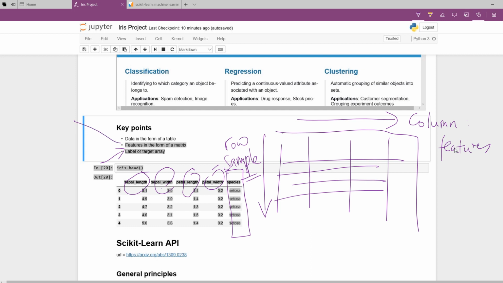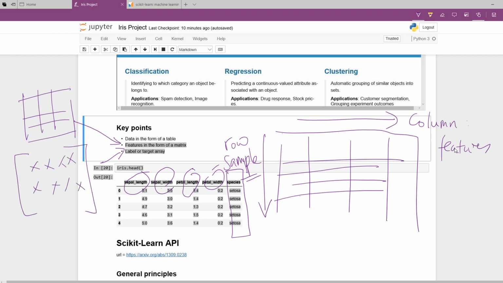Just highlighting the matrix part here, at least in this structure, you have 1, 2, 3, 4 columns and multiple rows of data. So essentially it looks like this. You have four columns and multiple rows all the way down depending on the sample size itself. So this is basically in the form of a matrix. And the actual last column in this dataset here is the label or target array. Basically it's in this format. So the target array is usually represented as y, so you have a vector or a column of data.